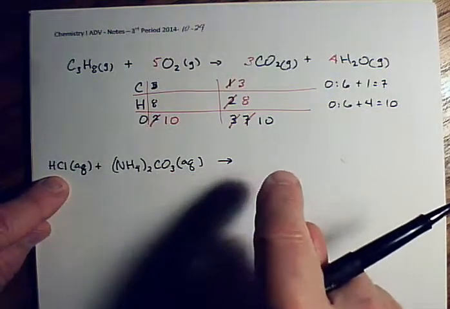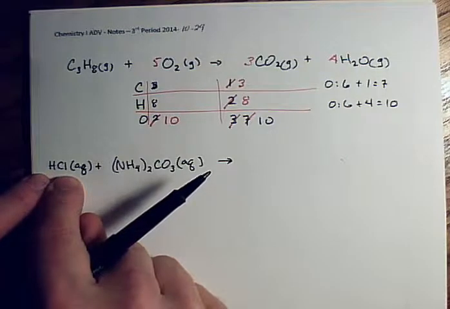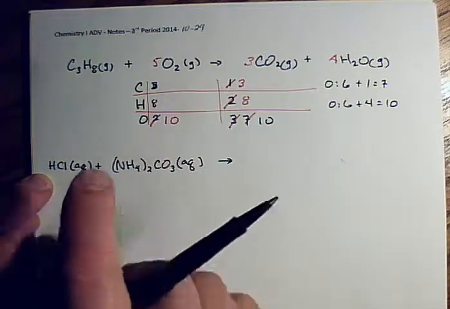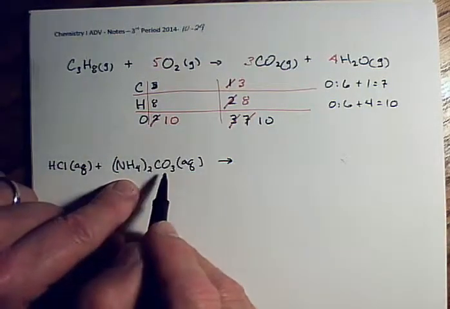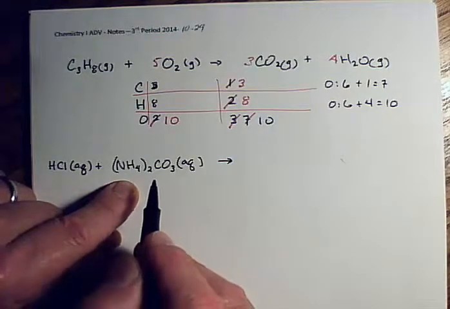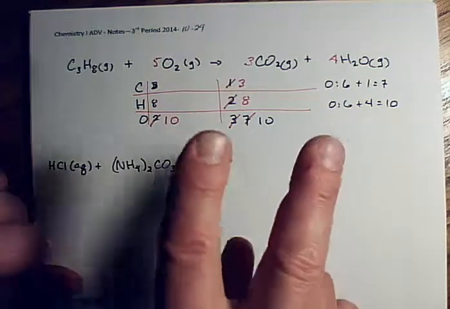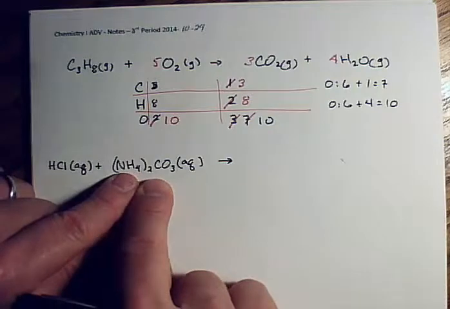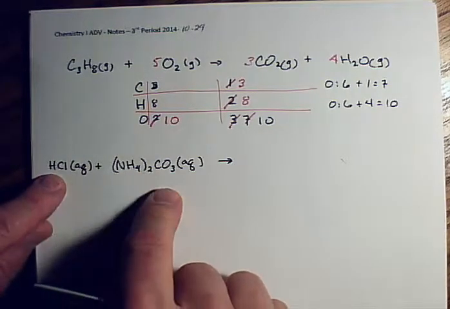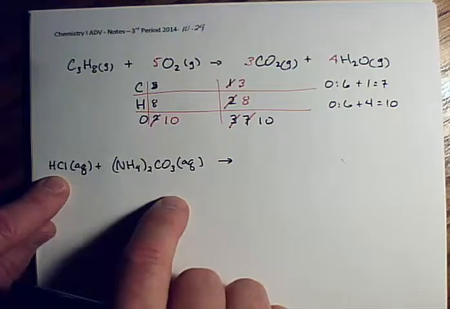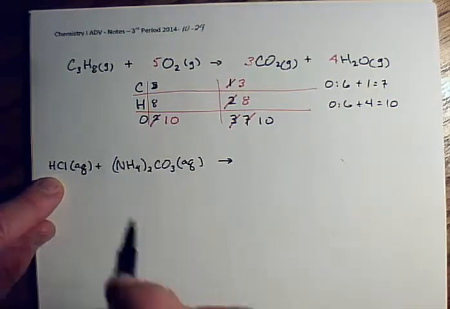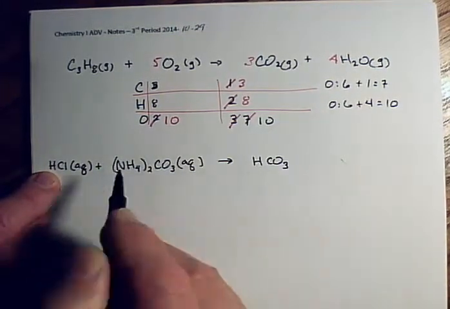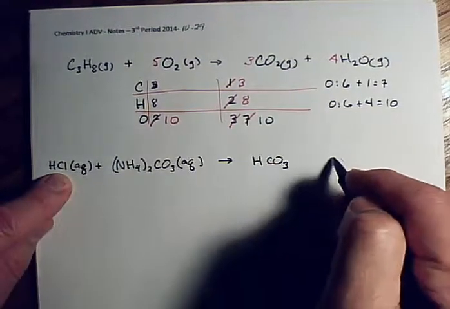Now, in terms of what kind of reaction we're going to have, this is an ionic compound in this context. It's an acid, which we treat like an ionic compound for our 5 classifications. This is an ionic compound because it contains a polyatomic ion. You can identify an ionic compound if it's either a metal-nonmetal combination or it contains a polyatomic ion. If I have 2 ionic compounds, or an acid and an ionic compound, the most likely reaction is double replacement. So the front part of this goes with the back part of this, and the front part of this goes with the back part of this.